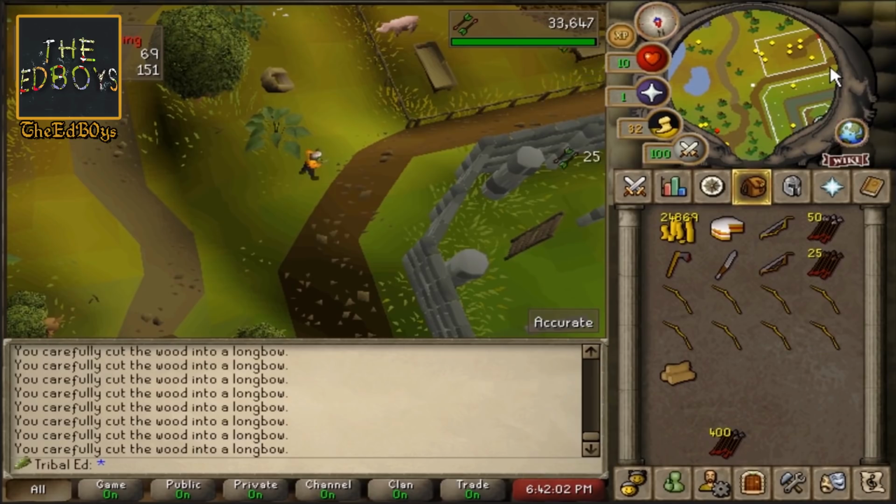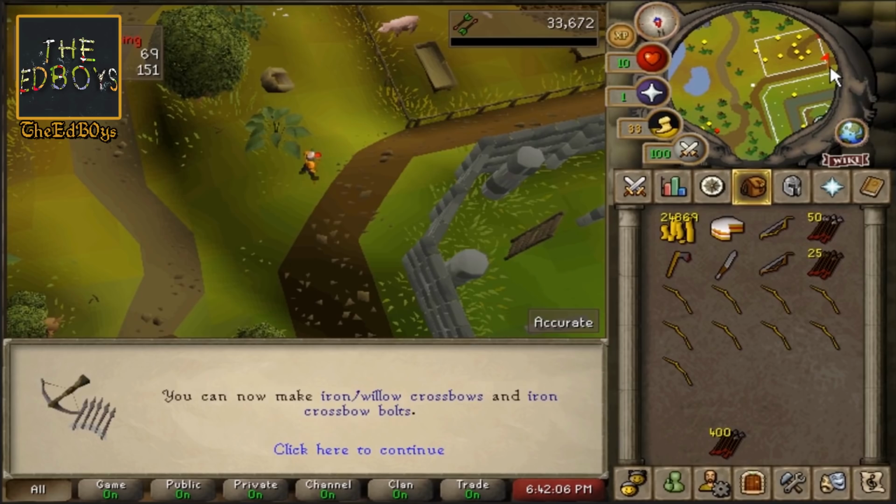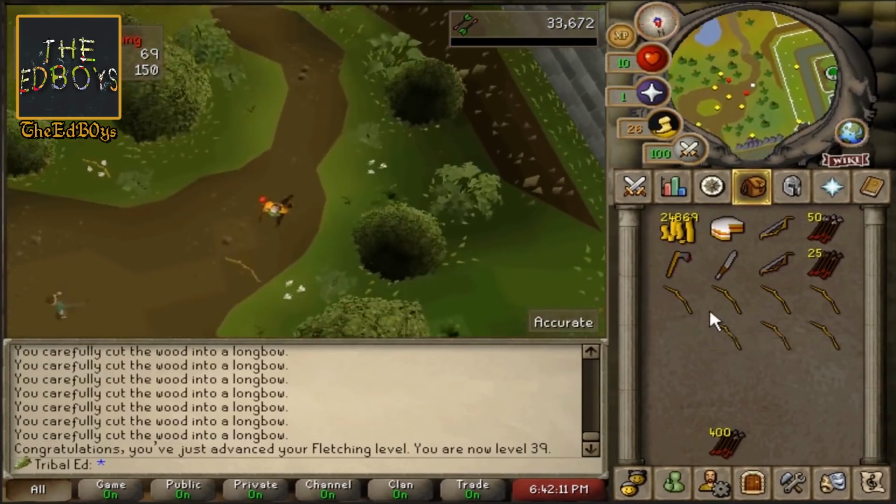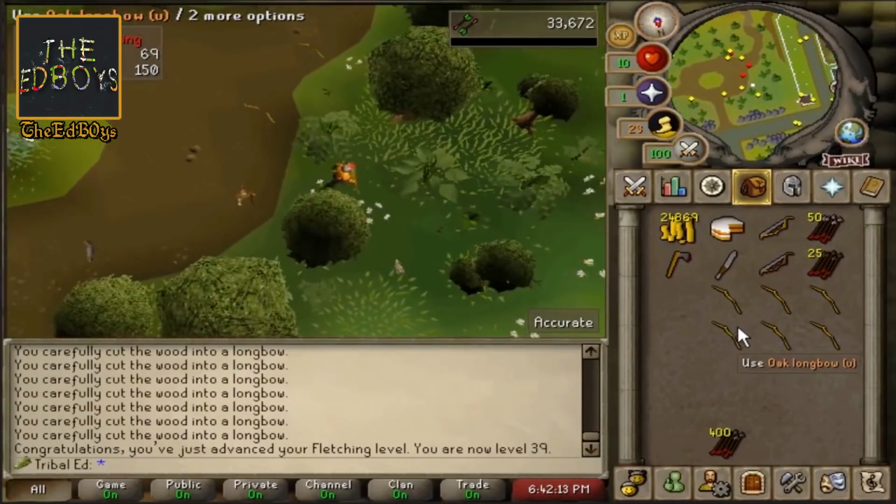You may have noticed I was chopping oaks before when I got that yew seed. It's because I was grabbing 39 fletching quick. We didn't quite have anybody with 39 fletching yet to get these iron crossbows that we're working on. That's why Buff was doing smithing.